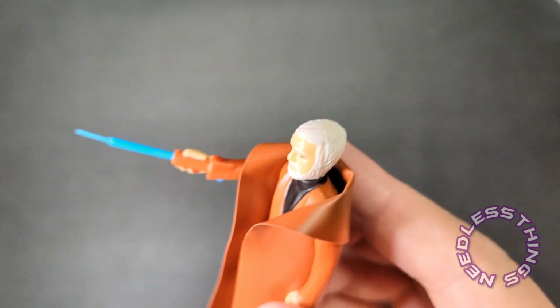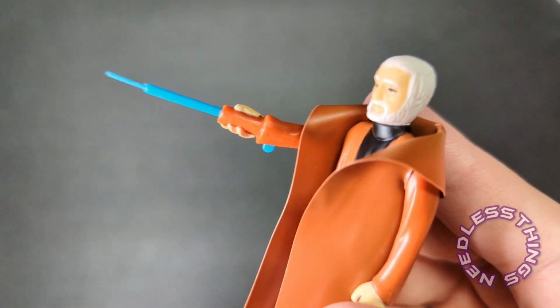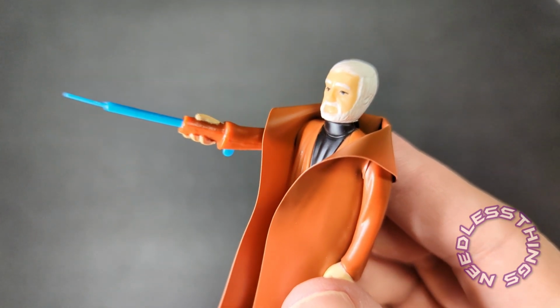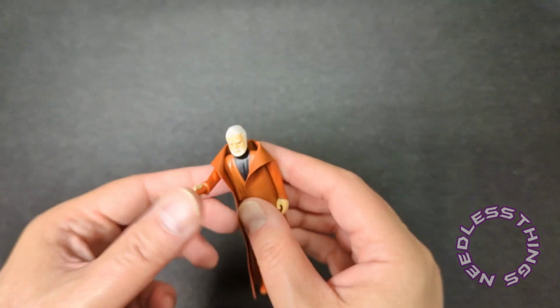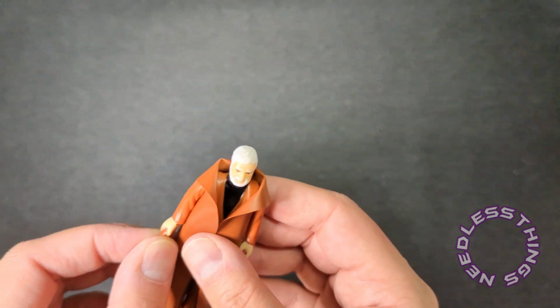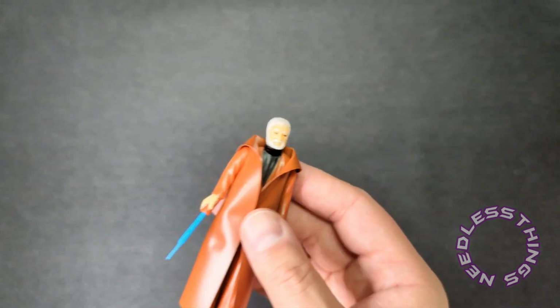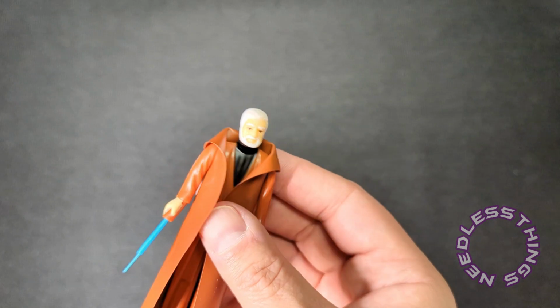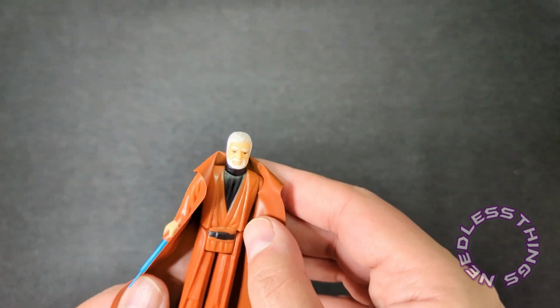And look at this. There's not a lick of detail on that lightsaber. It is a brown tube, and that's how things were back then. And we were fine with it. We loved it. Well, okay, I don't know that I was fine with it. I kind of wish it had a little bit of paint, but this is what we had, and I loved these figures so much. So there is your Ben Obi-Wan Kenobi.